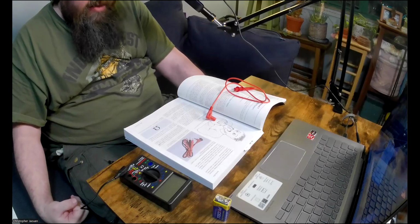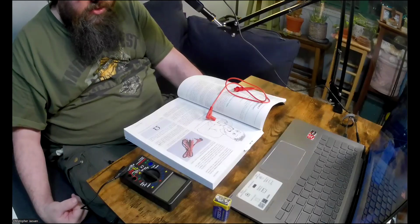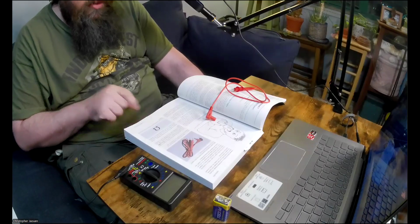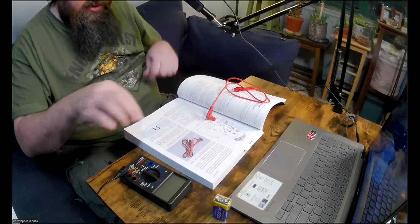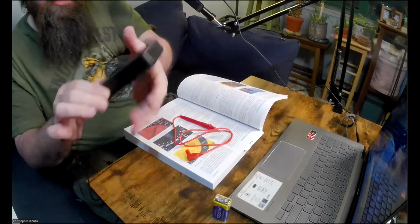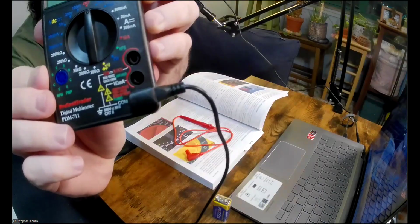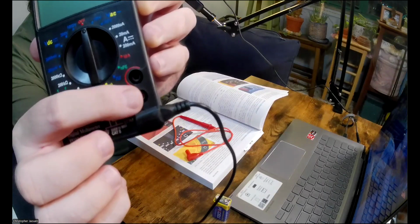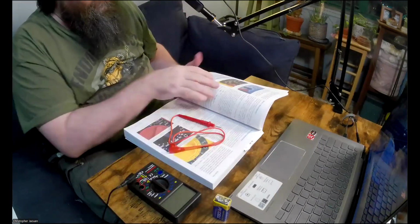Another socket should have a letter V beside it and also a Greek symbol named omega, which looks like the sample in figure 118. It's just a capital Greek letter omega. You can see it here in the book, and it represents electrical resistance. Okay, just so you can see on this multimeter, hopefully I can get this to show up. That's over here. So the second plug here is where the red lead is going to get plugged in.